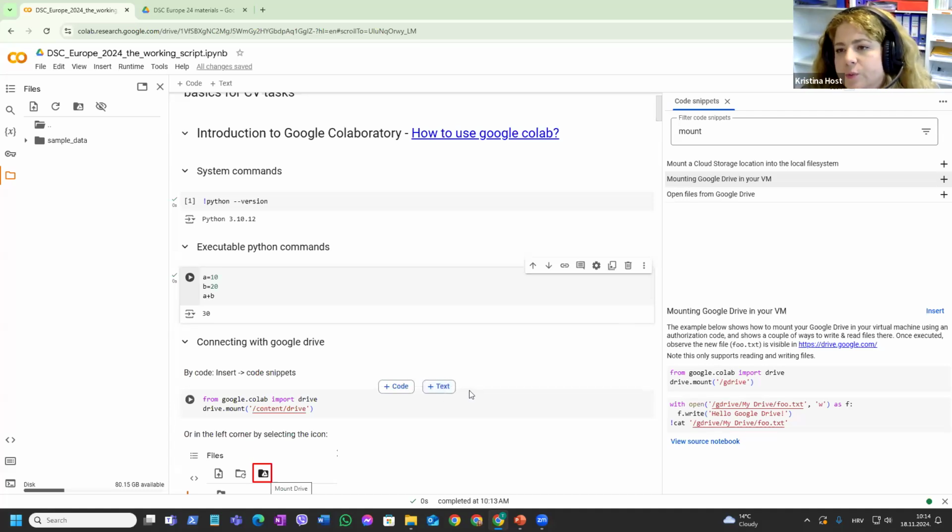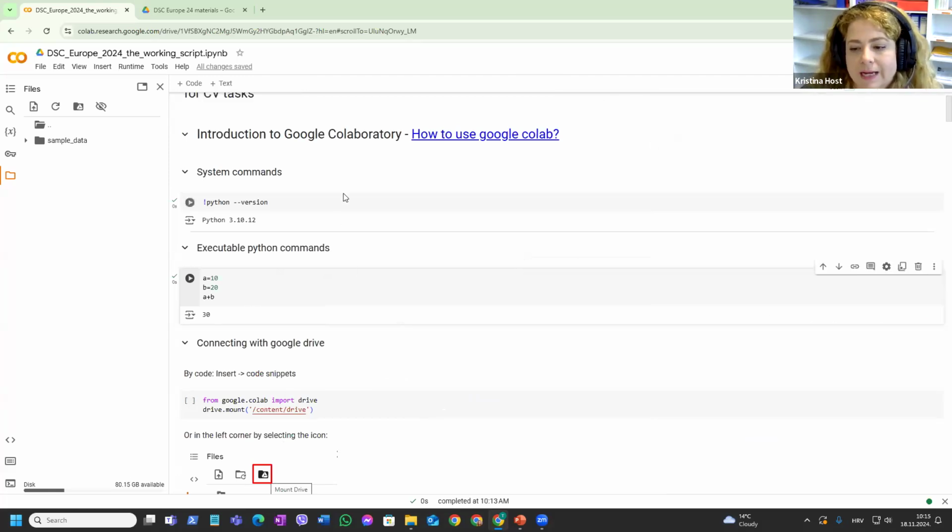This is very useful when, for example, you are taking some code from GitHub, and you want to run it and save all the results, because this is the environment that once you exit it, you will lose everything.